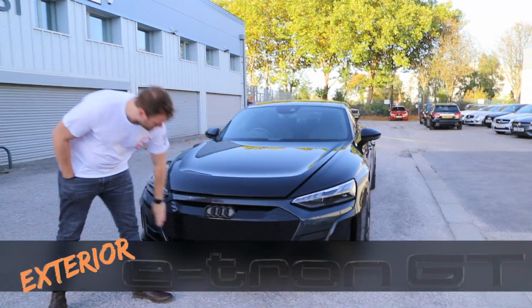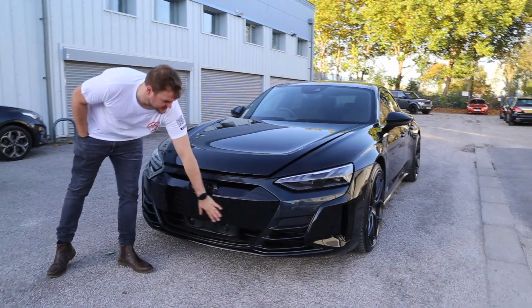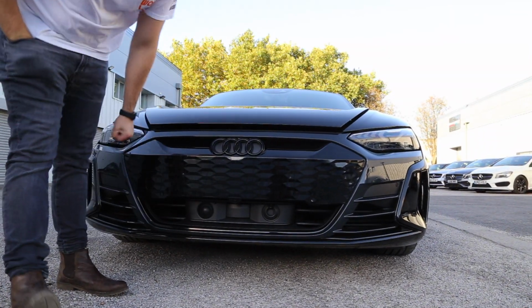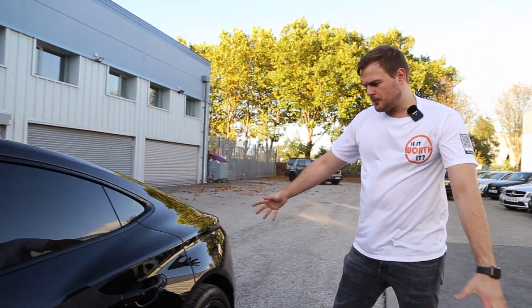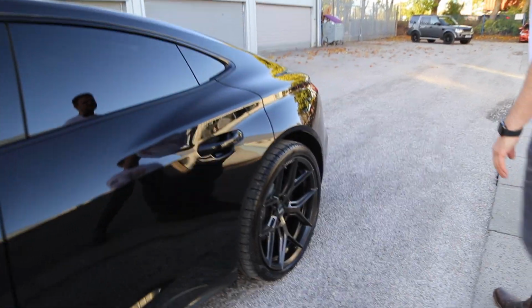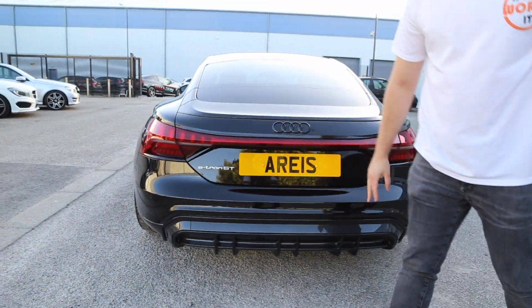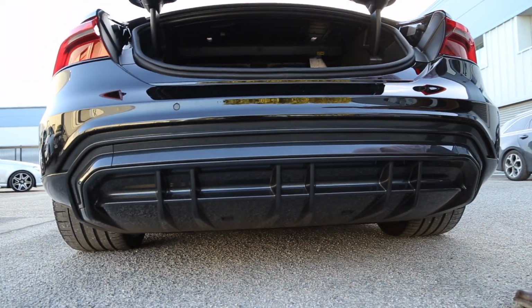First off, the design. Very Audi-esque. You've got this radiator, which obviously is covered up because it's an electric car. Underneath here, you've actually got some odd shapes in there for your sensors, which we're going to talk about as well. You've got some nice rear haunches that bulge out on the sides, making it very menacing as well. 21-inch alloy wheels, and of course it's a 5-door as well. What is a little silly, I'm going to say though, is the rear diffuser. It's huge. I mean, if you get right under there, you can see it. What's the point in that?